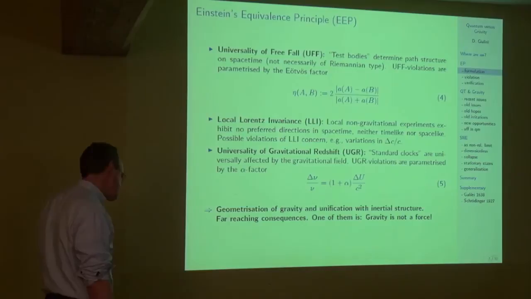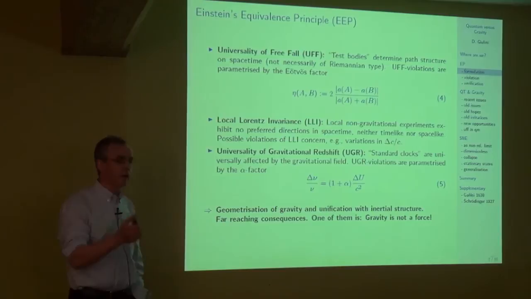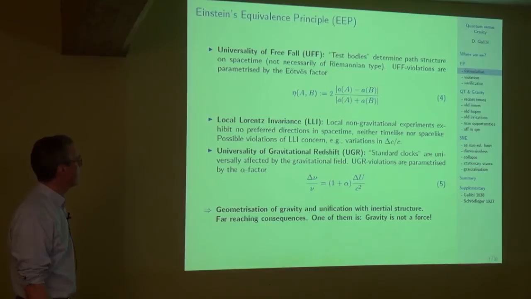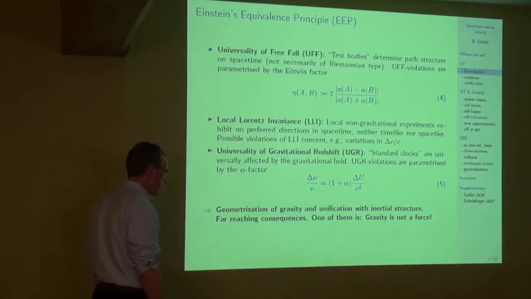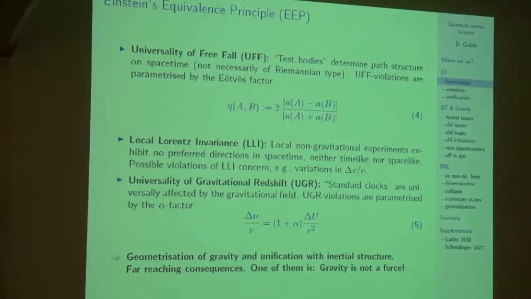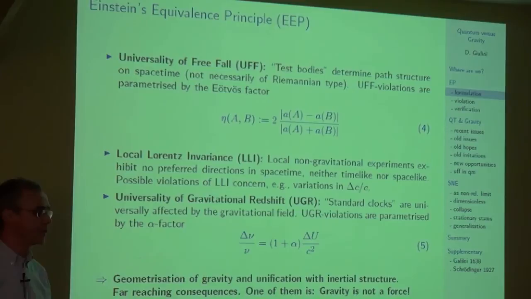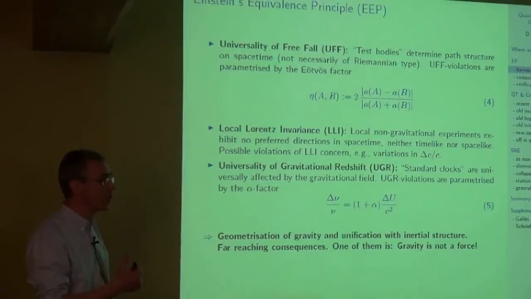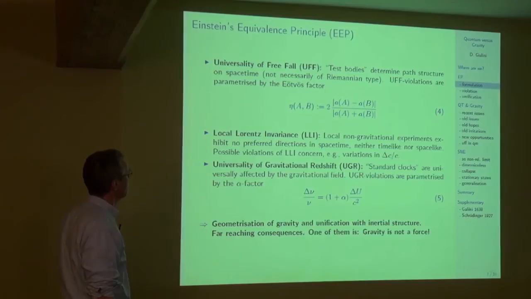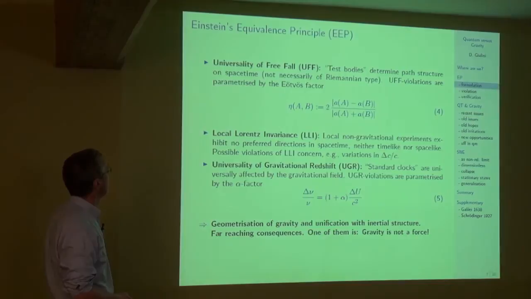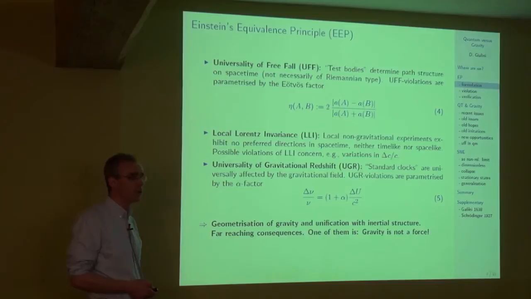Right, so let's go a little bit into the foundations of our theory of gravity. And I understand that you have learned all the formal stuff and the mathematics. And in this talk I will focus a little bit on the conceptual backgrounds. And the conceptual background behind general relativity is the famous equivalence principle, which has many formulations. Einstein himself changed this formulation many times. But the canonical way to present it nowadays is in a form in which it contains three more or less independent parts. The first part is presumably what you all associate with the equivalence principle. It's the universality of free fall, or sometimes expressed as the equality of inertial and gravitational mass.